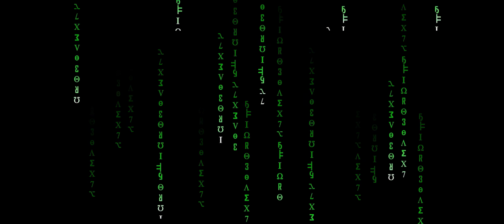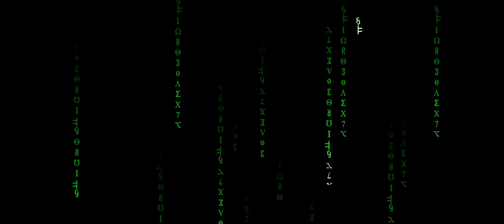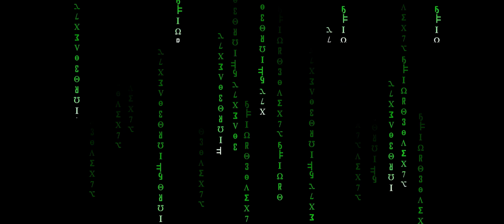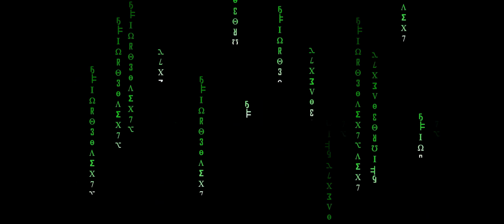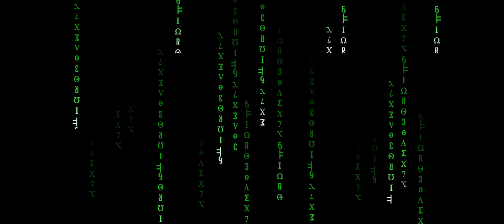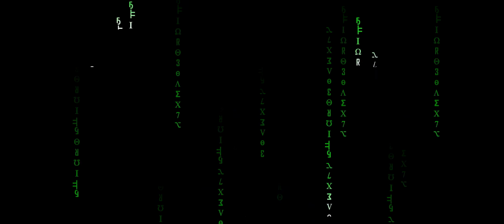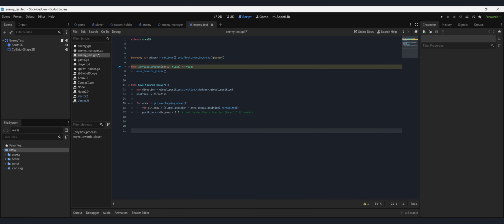And one of the suggestions that I read somewhere was just to use an Area2D. Area2Ds are just an area. They don't have any physics or anything like that. So as long as you could write the logic, or write what you wanted to happen, you could have a lot of Area2Ds on screen. But yeah, what you're seeing here is literally all that is required for an Area2D to move towards the player and not overlap.